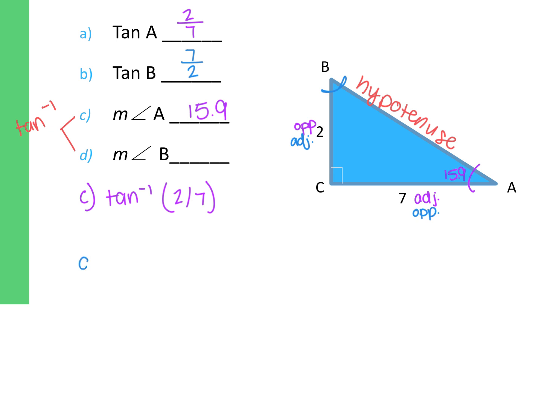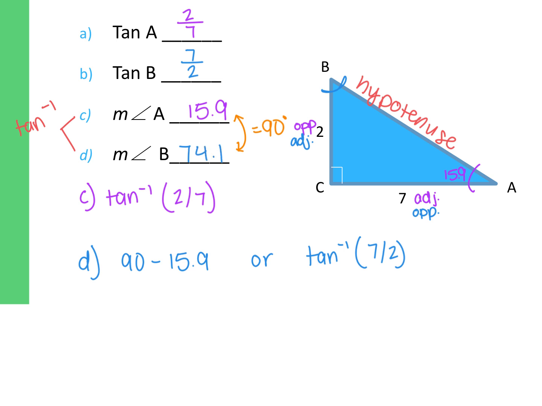So a couple ways you could solve. One way is you can do 90 minus that 15.9, or yes, you can plug it into the calculator. The inverse of tan times 7/2, and you're still going to get the same answer. But again, you need to understand, to save yourself some time, that these 2 angles right here are going to be 90 degrees. They're equaling to 90 degrees. So if you subtracted correctly, what did you get? Jonah?